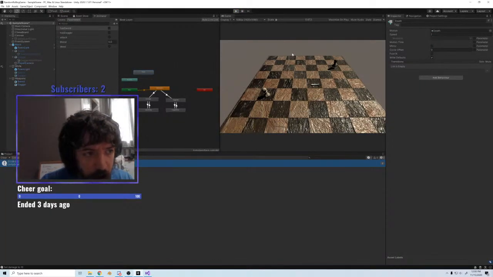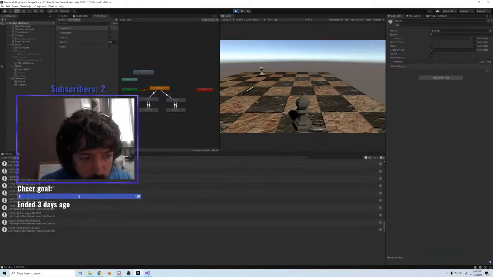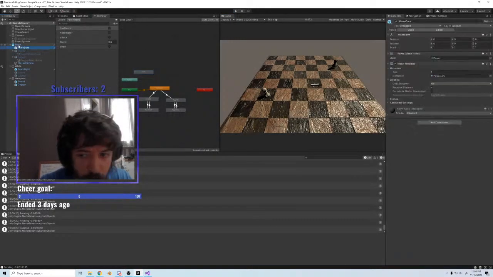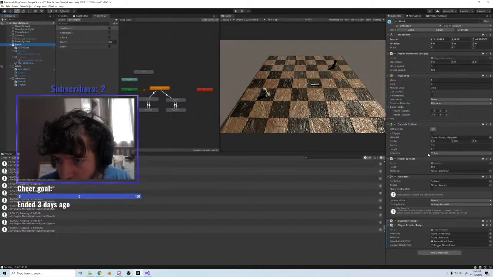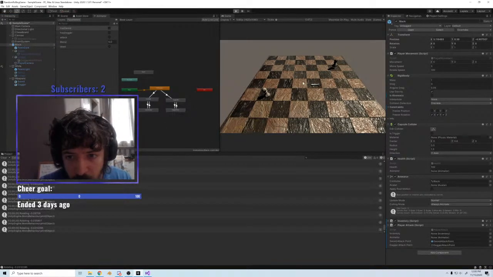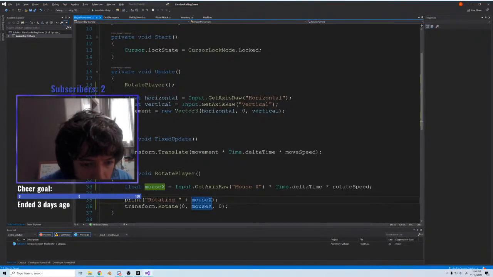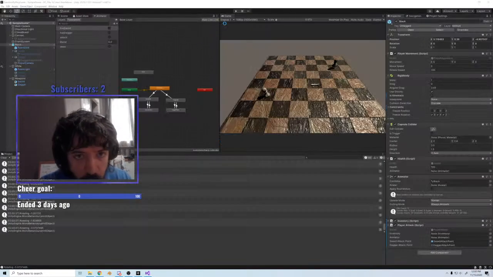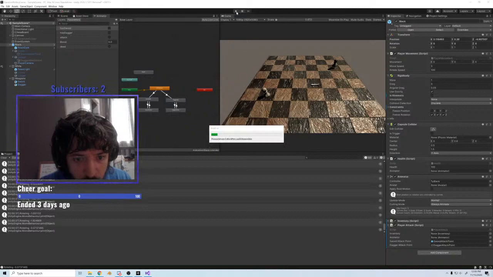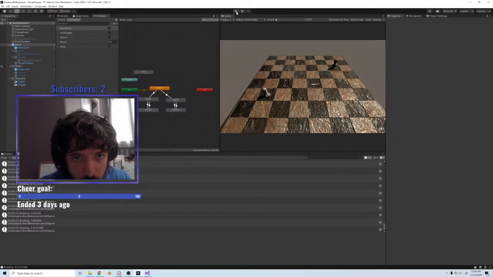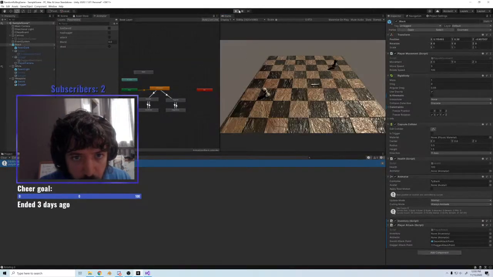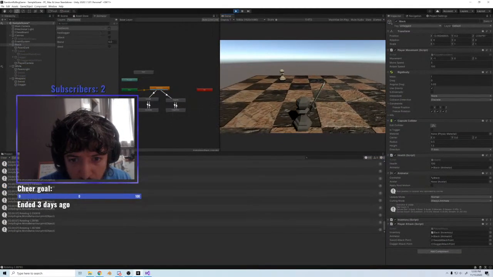The rotate just stopped working out of nowhere. The real question is, is it rotating and the camera's just not following? Which we'd be able to tell with the sword. But no, it's not. Let's just do this. Come on. What is going on?